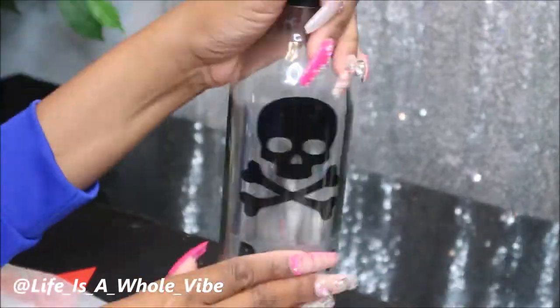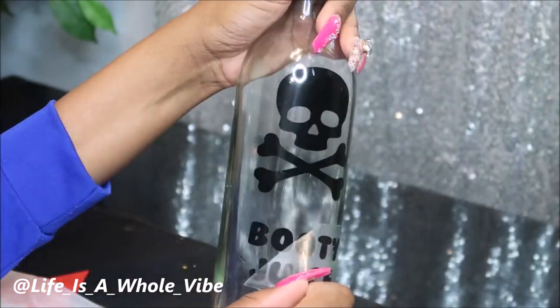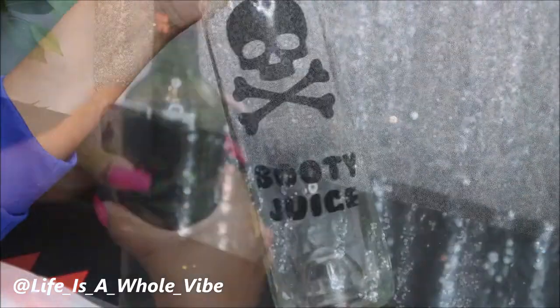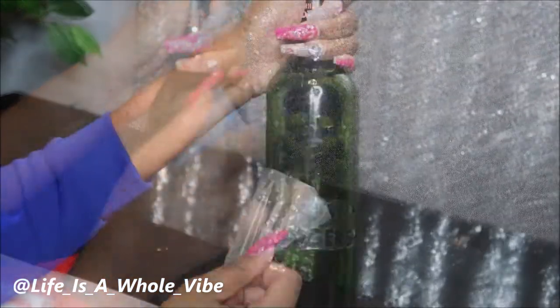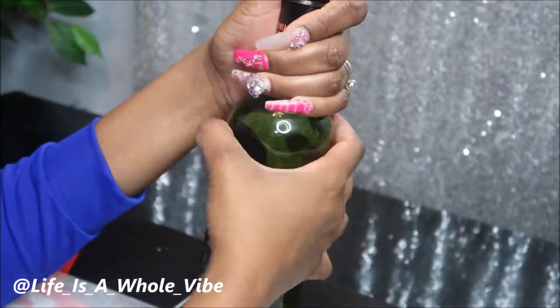If you don't have access to a Silhouette Cameo cutter or something like this, or a Cricut, don't worry about it. You can either use a marker to draw out your scary designs, or just some regular Halloween stickers, or maybe you can find some pre-cutouts on Etsy.